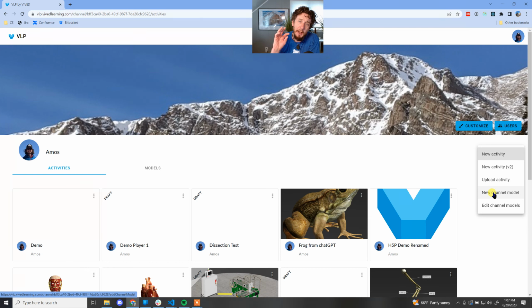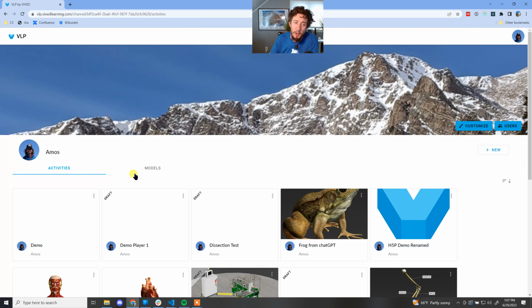Now, during this period of transition, we're going to be moving away from this models tab that you might see on your channel. There's going to be a little bit of confusion as we try to find the right words, but ultimately this models tab and the channel models are two different things.